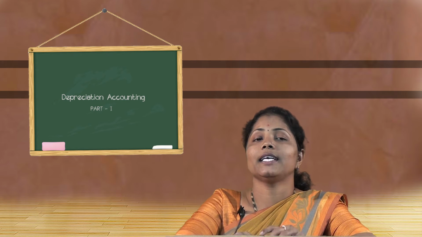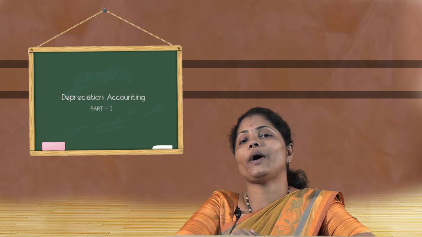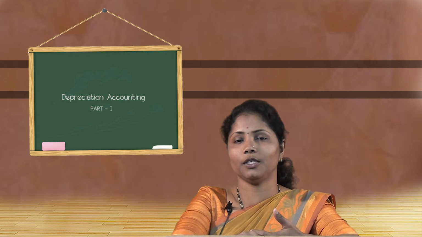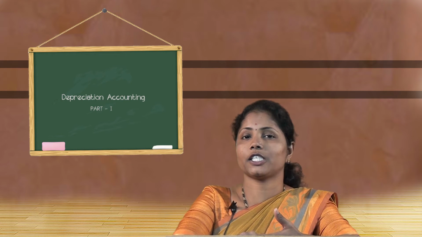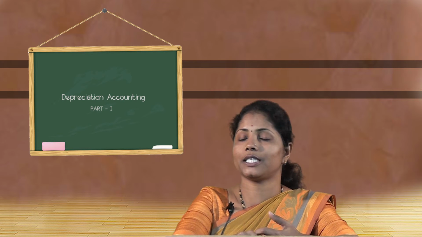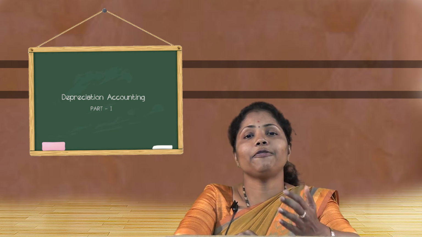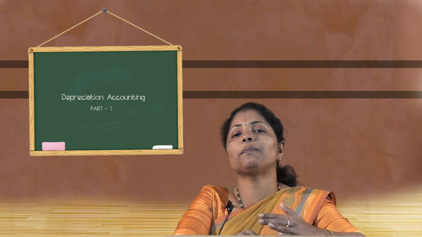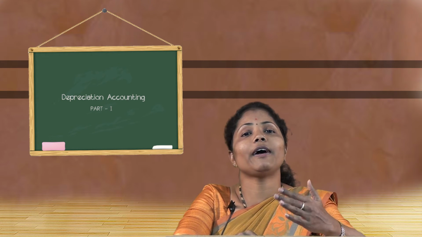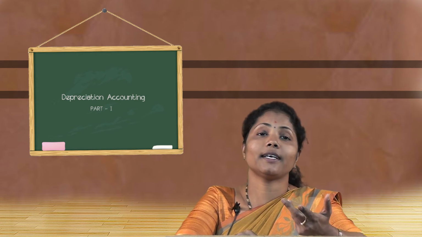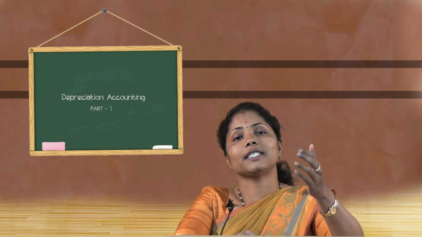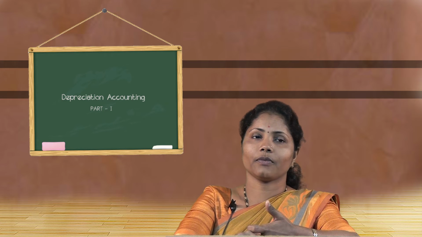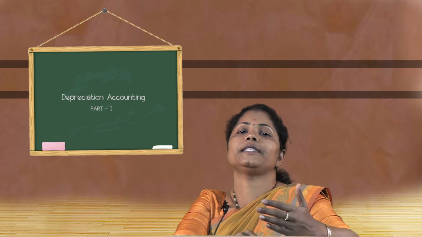And the second one is, it is a decrease in the book value of the fixed assets. It means any changes in the market value cannot be termed as depreciation or have any impact on the depreciation amount. So, if you are purchasing gold today at rupees 2,890 per gram, tomorrow the value may decrease to 2,880 per gram. Such a decrease in the market value of the gold cannot be termed as depreciation. It is a decrease in the book value of the asset.